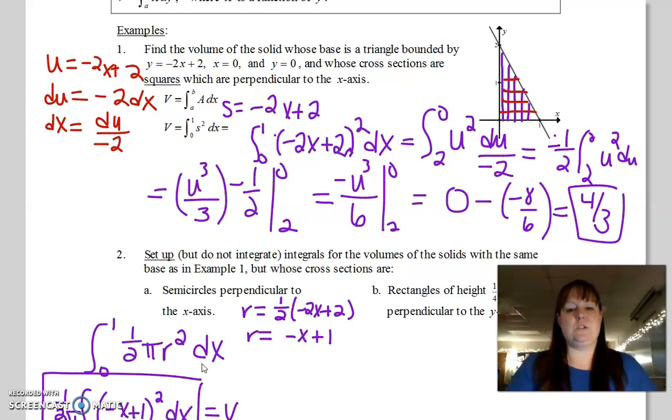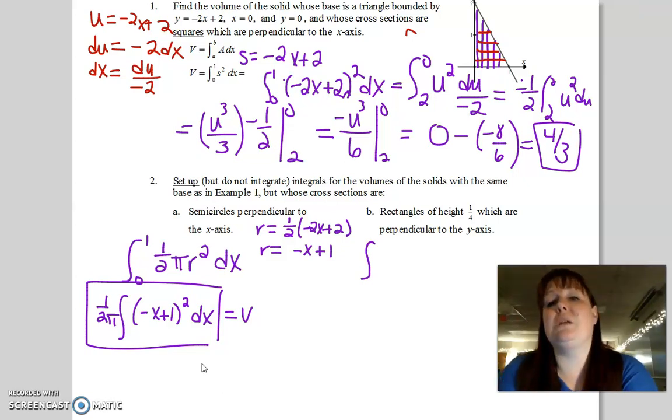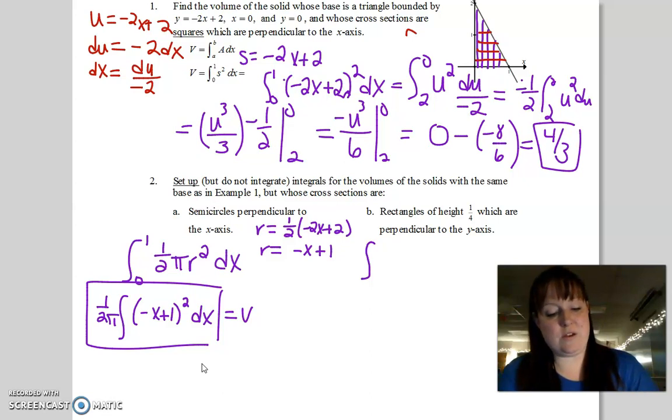Okay, so let's just start setting up this integral and then do a little bit more math. Okay, so what are our limits of integration going to be? What's the lowest y value that we're going to take, and what's the highest y value we're going to take? Because we're now integrating with respect to y because we're stacking them all up on the y. So our lowest y value is 0, and our highest y value is 2.